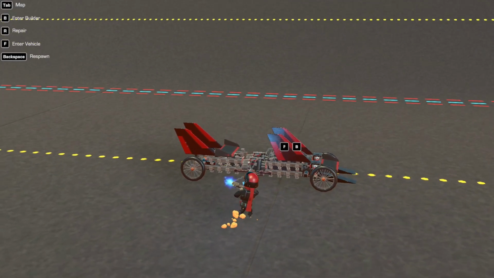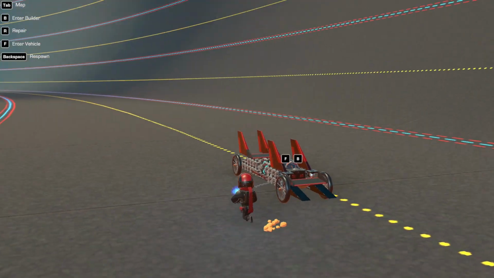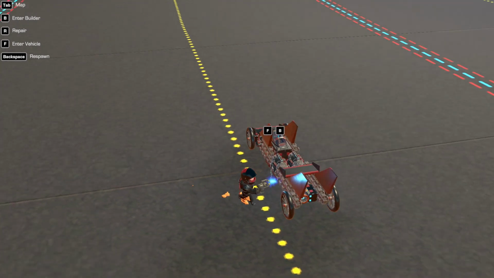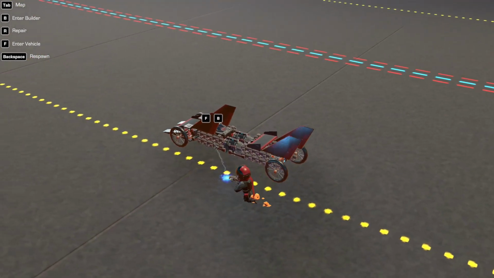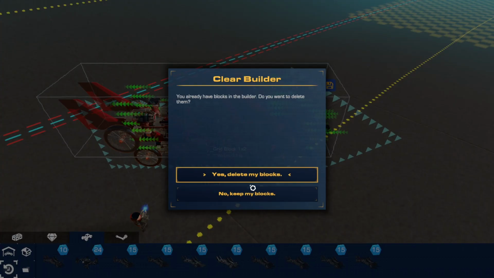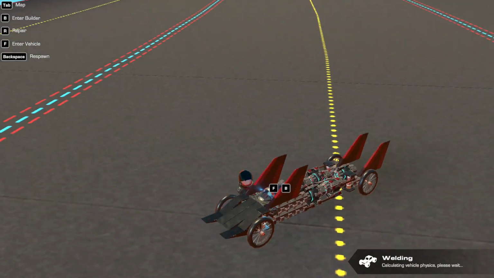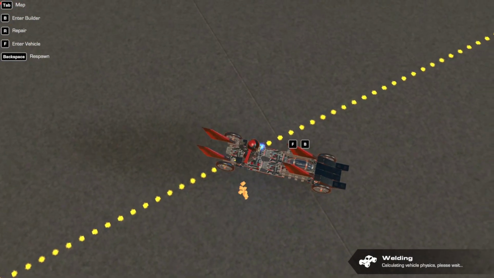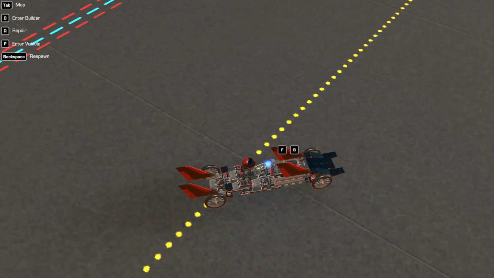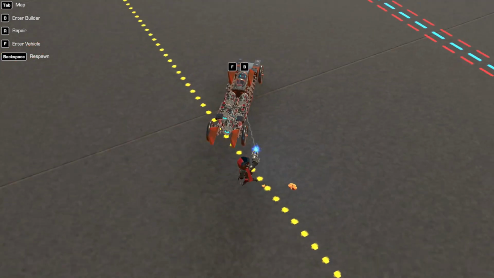Okay, so here we have my new and improved centrifuge race car. It has all of the 15 power cores in Dragon. Oh no, this is the wrong one. Whoops. One second. Okay, yeah, this is the right car. So it has all of the power cores in Dragon jets. 5, each one of them is 3, so that's 15 power cores.